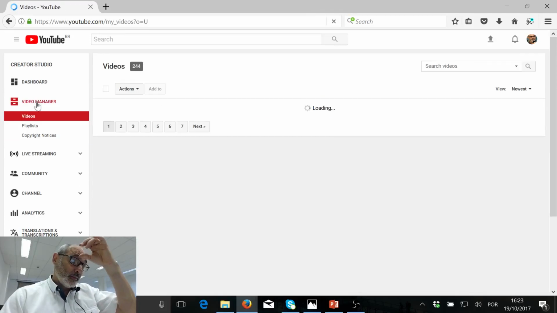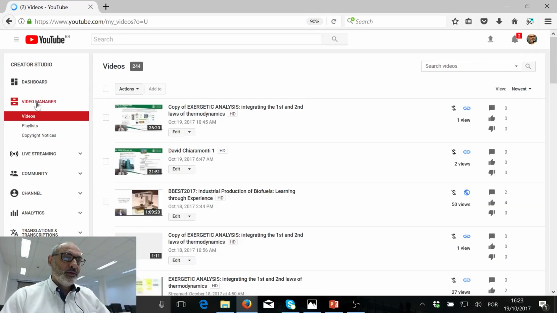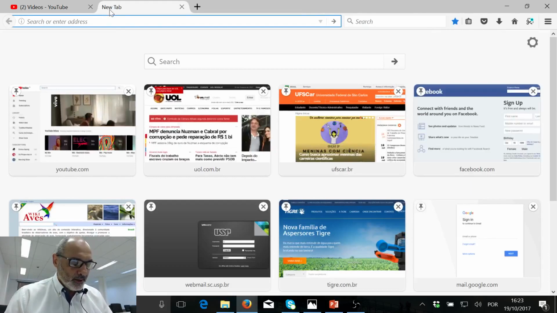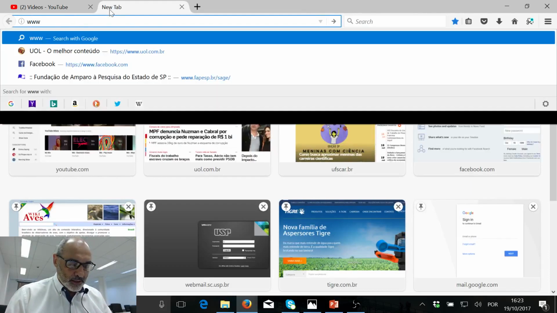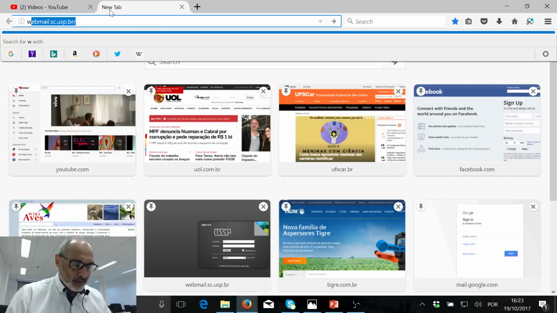Tuesday, Wednesday, and today is the last day of Be Best in Campos do Jordão. I don't know if you've been there. I was there on Monday for a tutorial, and on Tuesday for the first day of the Congress. And what I wanted to say is that at least the tutorial that I coordinated. Let me get into the site. No, Be Best.